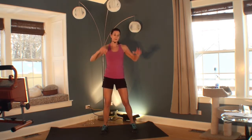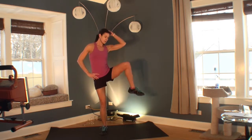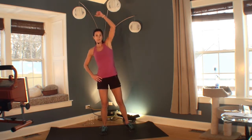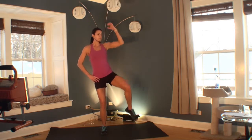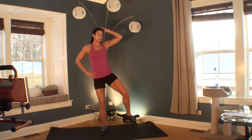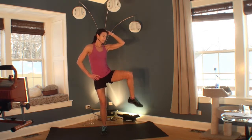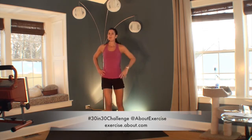Now, remember the different ways you can modify things. You can go slow. You can keep your arm out of it. Just bring your knee up as high as you can. Similarly, you've got your more advanced options. Either way, whichever you choose, really focus on it. Good. This is a nice core exercise. You just have 5 seconds. 2, last one. Great job.